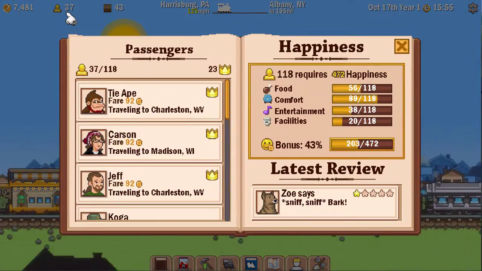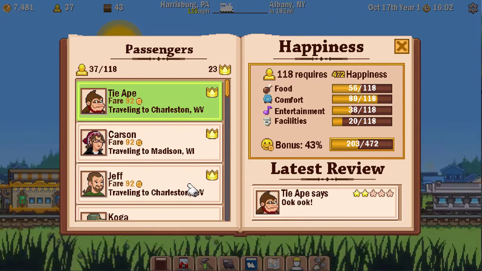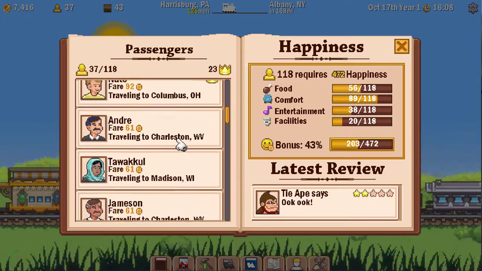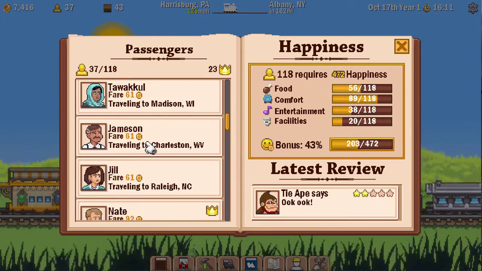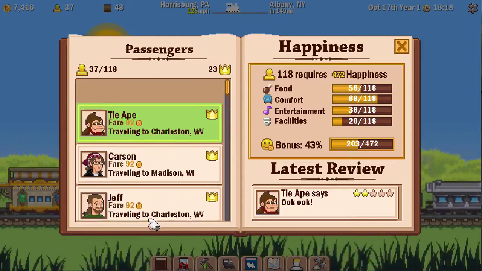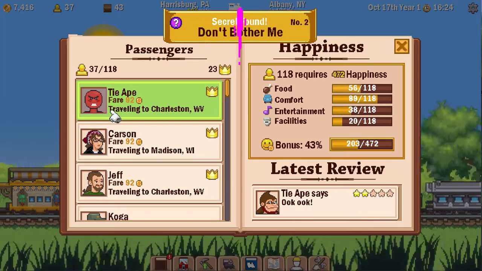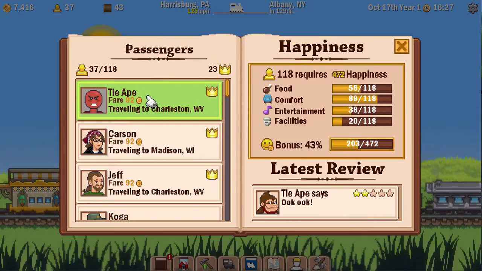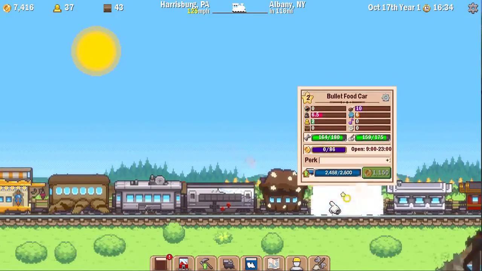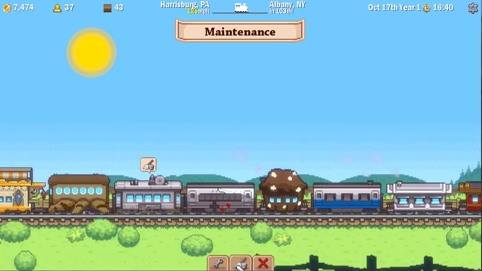Of course, I heard there was another Thai ape. Yeah, riffing on Donkey Kong there. Who else have we got? We got a bunch of dogs named Zoe. Jameson, is that like J.J. Jameson from Spider-Man? I heard somewhere that if you click on certain faces enough, something will happen. Let's try it. Don't bother me. That's funny. A couple of cars need maintenance here.